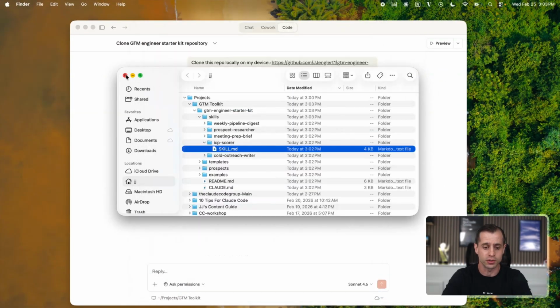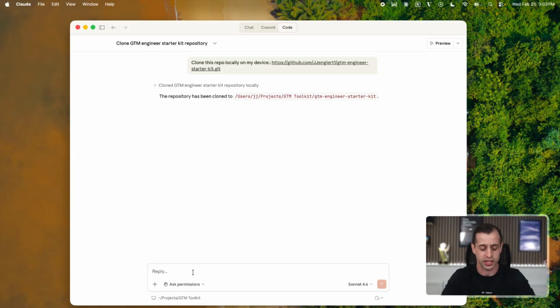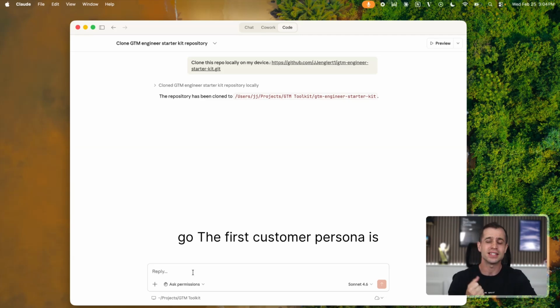So what I'm going to do is go into Claude Code. I'm going to say, hey, Claude Code, help me adjust the ICP definition to better fit my business. Specifically, I have two customer personas that I want to go after. The first customer persona is an executive that wants to bring AI transformation to their organization. Maybe they're not the builder, but they want to share resources with their team members, the org, to help them get leveled up with AI transformation.